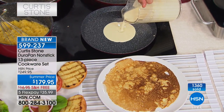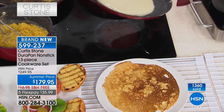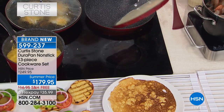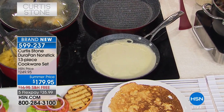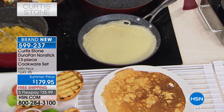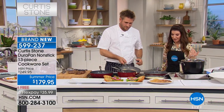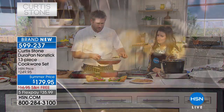What you do is you pour the crepe batter into the center of the pan and give the pan a little shimmy around just like that. I love those crepes where you can make it savory or you can make them sweet. You can do a ham and cheese, or you could do Nutella, chocolate, whipped cream. And it cooks so fast. And look at these burgers — they're just such delicious burgers — grass-fed Australian beef, no added hormones.